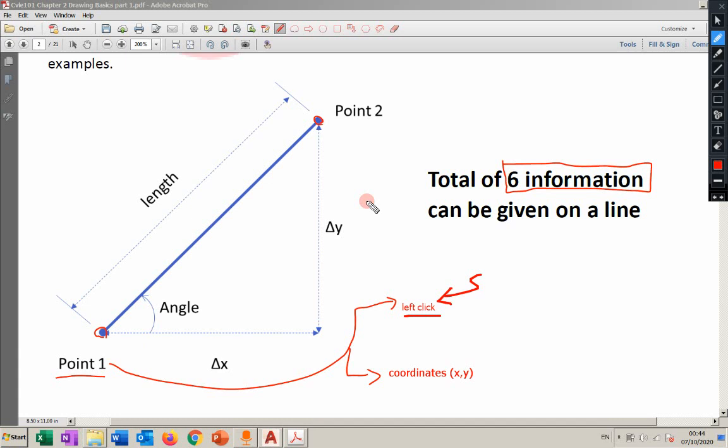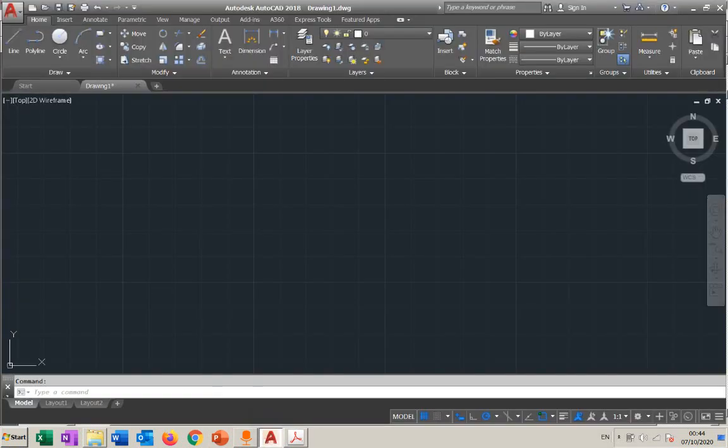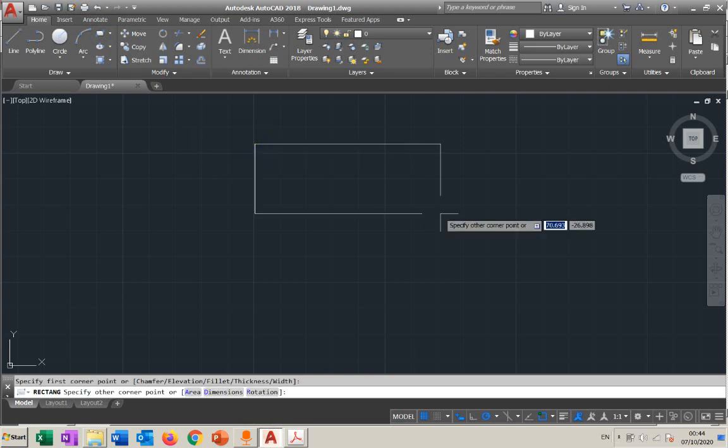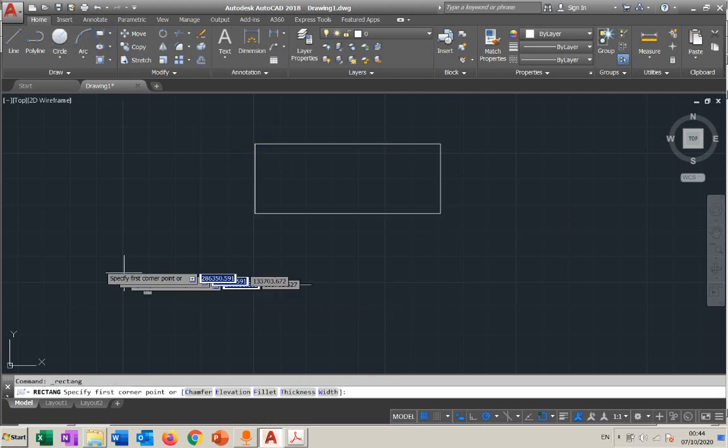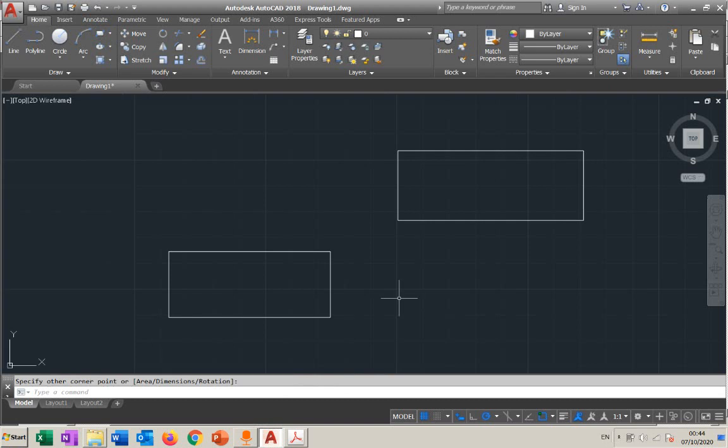So when someone says that I have 2 points, what does it mean? Whether we have the coordinates of those 2 points or we know their location. Let me show it to you in AutoCAD. Now let's say that there is a shape here. Now we want to draw a line from this point to this point. I know the location of the points; we call them points. I don't know their coordinates, but I know that they start from here and at this point. So those points are a known location.